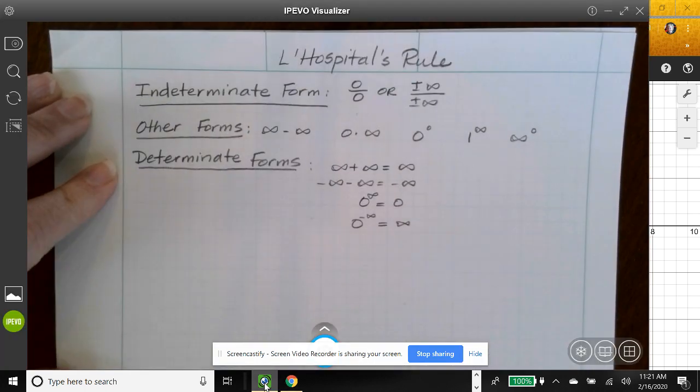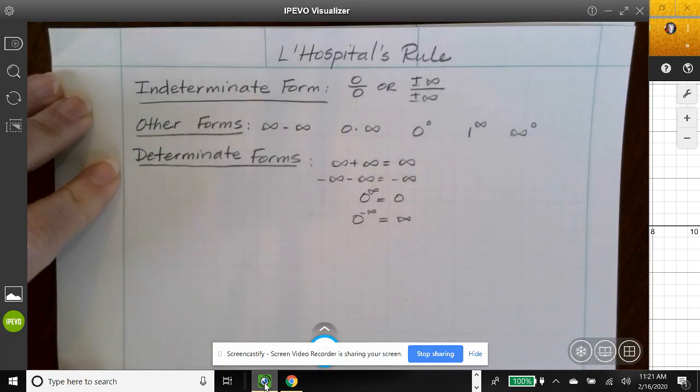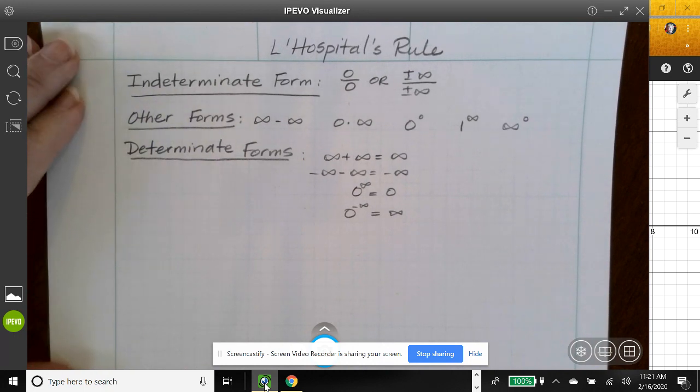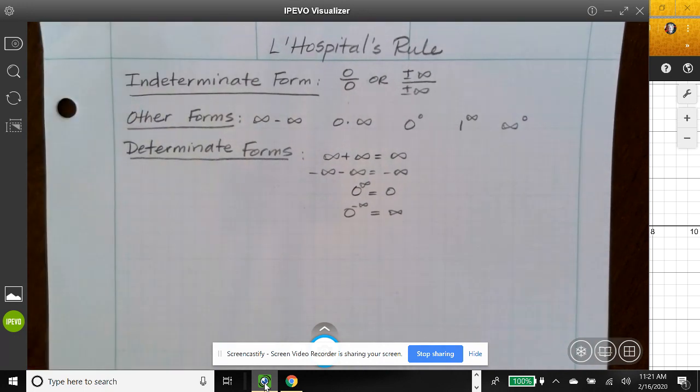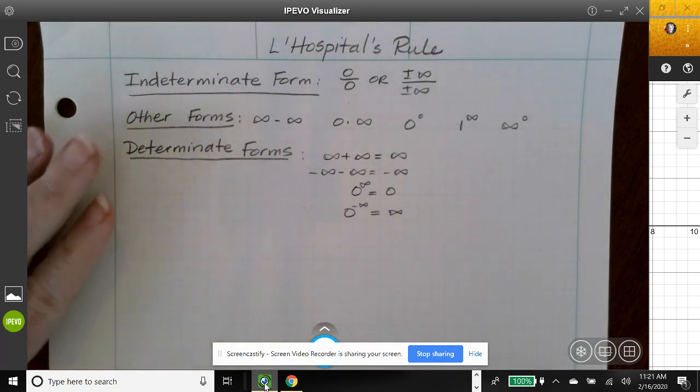Hi, we're going to talk about L'Hopital's rule, and this is not a video on deriving it. This is just going to be a video on how to use it, and I'm going to work about 17 problems, I think. Yep, 17 total. The first time I recorded this, it didn't record, so I'm a little aggravated, so bear with me.